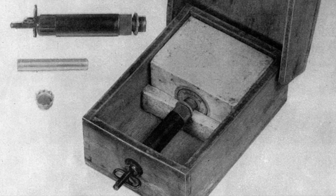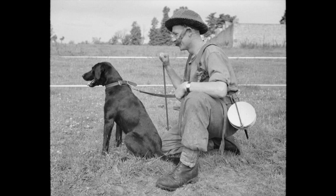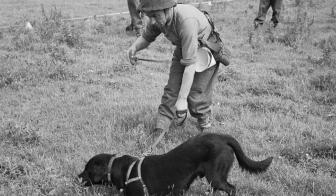To overcome the problem of detection, the British turned to the use of sniffer dogs, trained to locate the mines from the odour of the TNT explosive inside the buried wooden box. And large numbers of specialist sniffer dogs were used by British, Canadian and American forces from D-Day onwards.